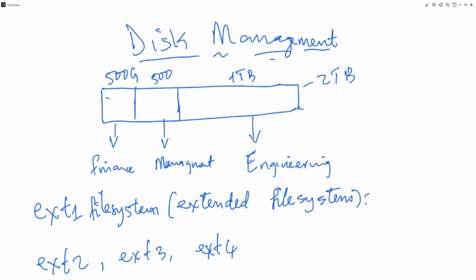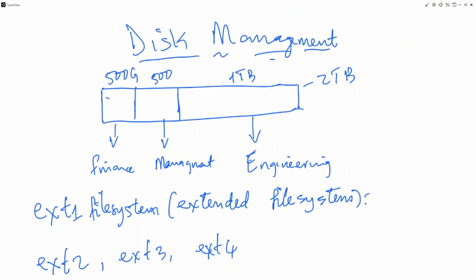And the reason you might want to do that is because sometimes you want to store certain types of files in a separate hard drive. When you partition a drive, you're basically creating partitions which are going to behave like separate hard drives. So that is one reason why you might want to create partitions on a drive. Another reason could be that you want to assign specific amounts of hard drive space to different departments in the company.